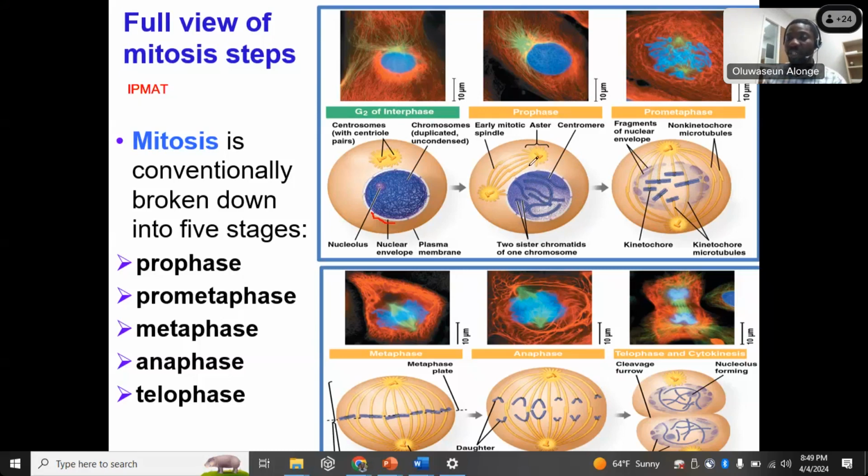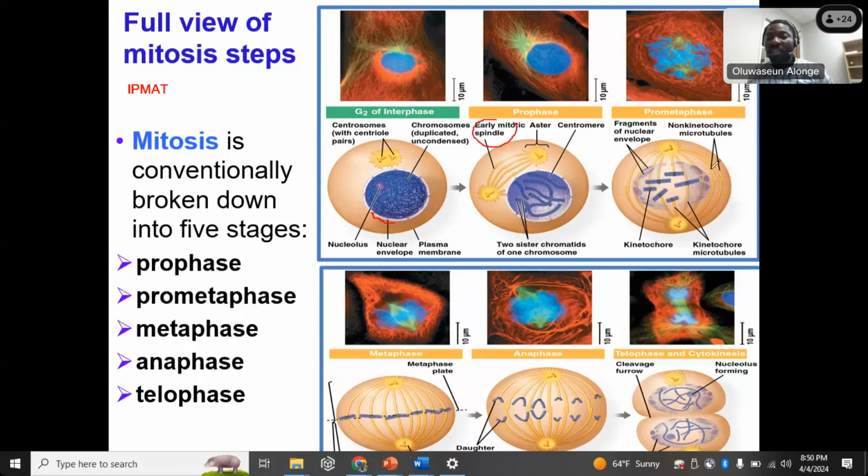That's the purpose of the nuclear envelope breaking. The third thing that is going to happen in prophase is that spindle fiber will begin to form. So we call this spindle fiber. Spindle fiber will begin to form. Why is spindle fiber forming? Spindle fiber is forming so that they can hold the chromosome in place. All right. So those are the few things that happen in prophase. You are going to watch the recording again, so I don't need to repeat it.